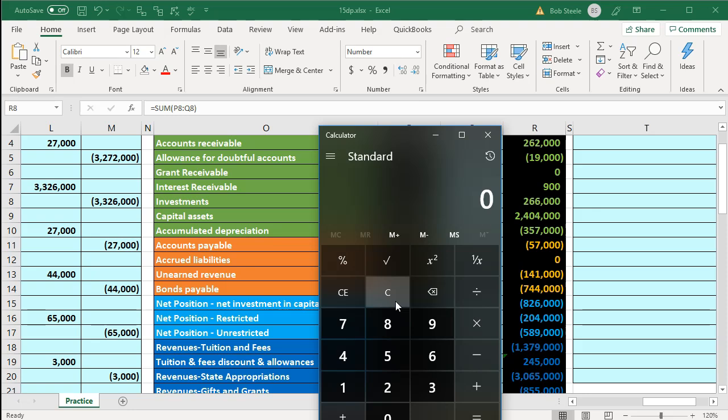So then we're going to say it should be at 280,000 minus what we have here, which is going to be the 266,000. That means we have a 14,000 that it needs to increase. So we need to increase the investments by 14,000. The other side is going to be some type of revenue.